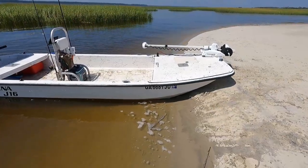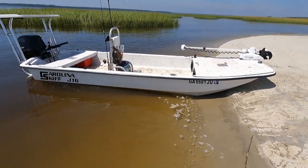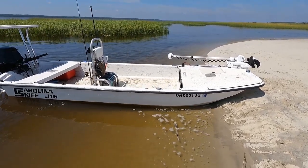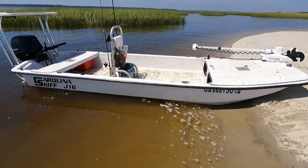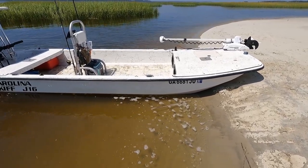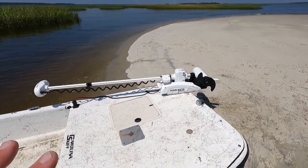Let me flip the camera around and show you what this Carolina J16 Skiff has on it. These boats come in at 15 foot 8 inches in length — not even 16 feet. Right off the bat you can get rid of that Coast Guard required throwable because the boat is not 16 foot in length. The width is 64 inches wide and it drafts in five inches of water. That's a realistic number — I push this boat very shallow and it's so nice being able to get really skinny with this thing.